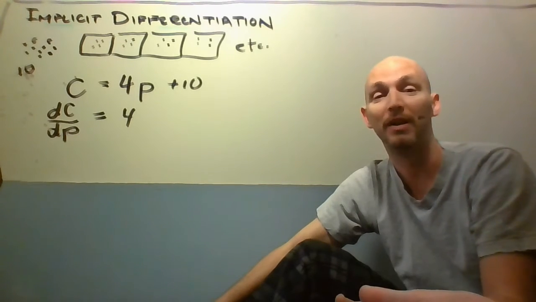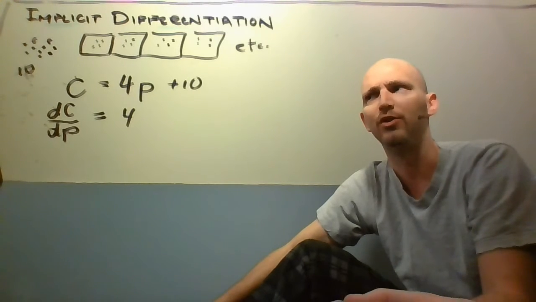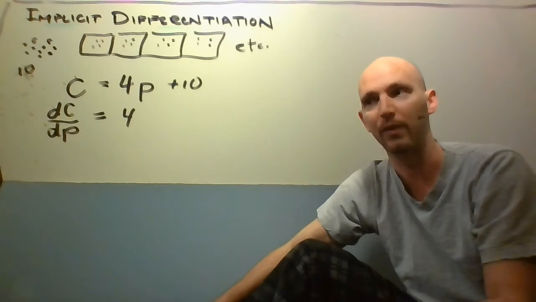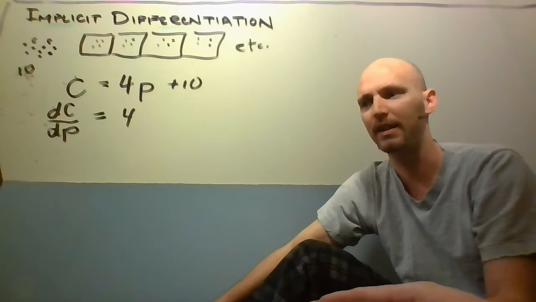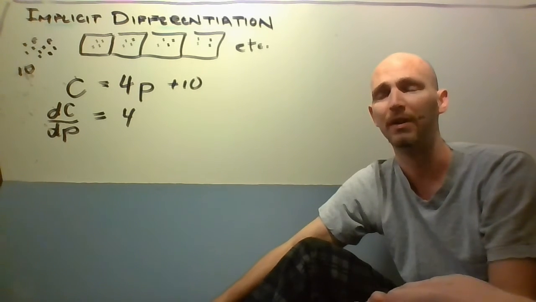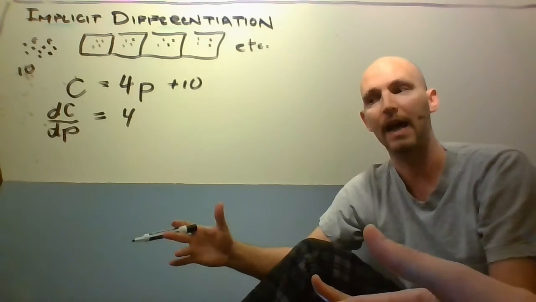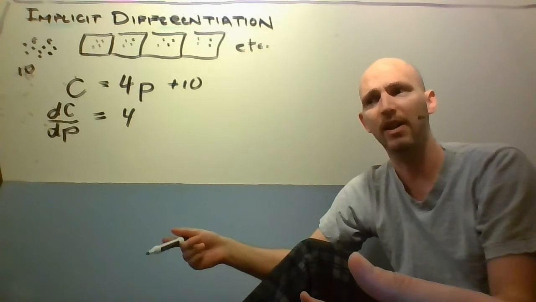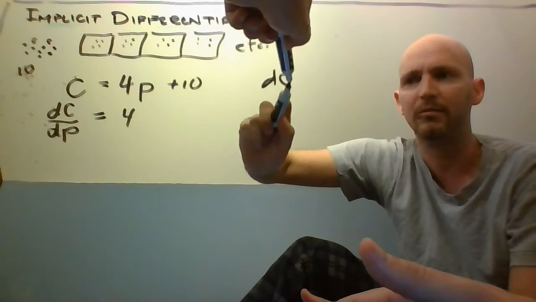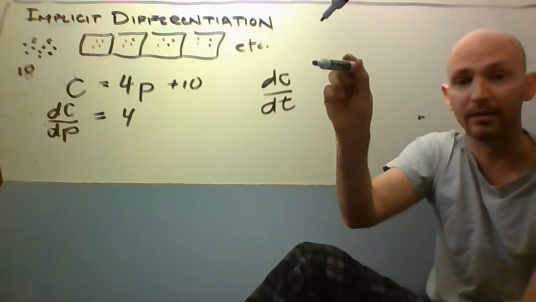I suppose when it comes down to Easter egg hunts, though, you don't really care how many eggs there are per bookshelf. What you're really interested in is how many eggs you can shove in your basket before everyone else gets them. So that's not the change in eggs per panel. That's the change in eggs over time. So I want to know how the contents of my basket are increasing as the clock ticks by. That's not dc dp, that's dc by dt, right? The change in chocolates by the change in time.